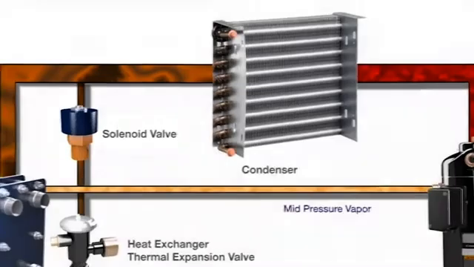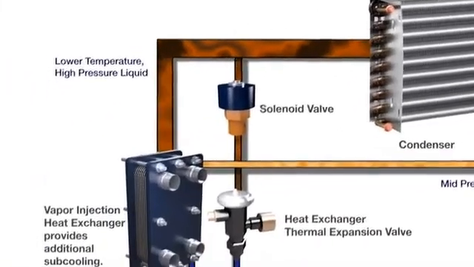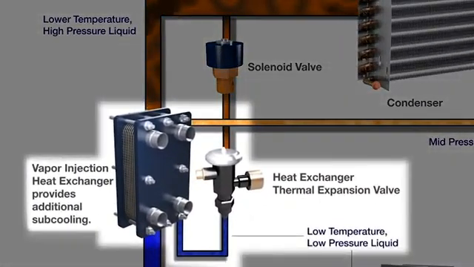This vapor injection circuit then passes through a thermal expansion valve, where the pressure drops before entering an auxiliary heat exchanger. The auxiliary heat exchanger vaporizes the liquid before being re-injected into the scroll.